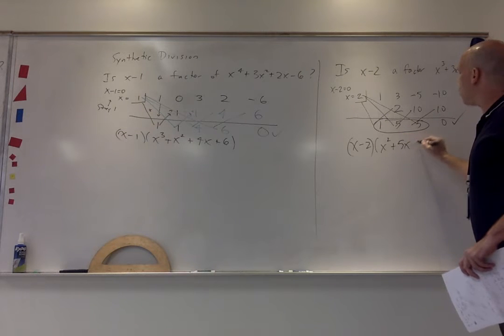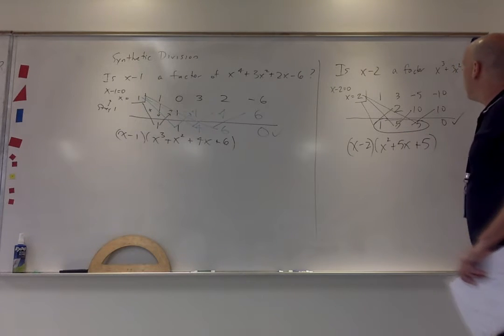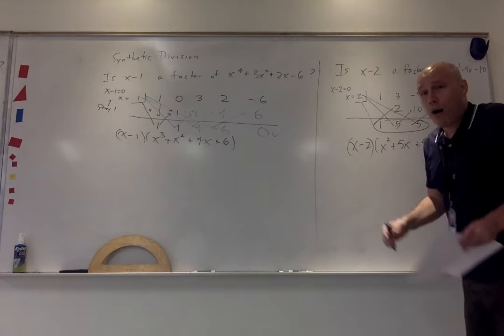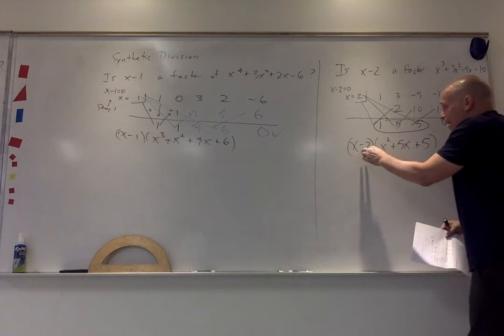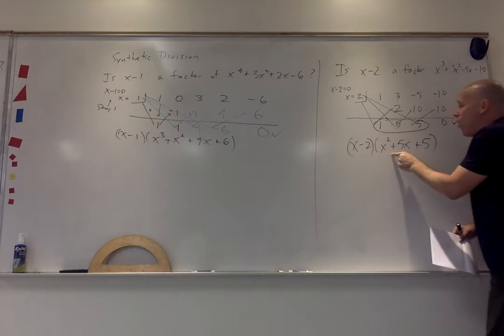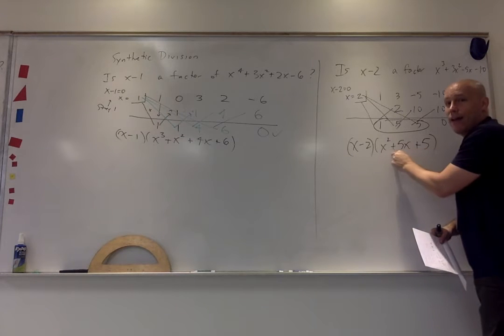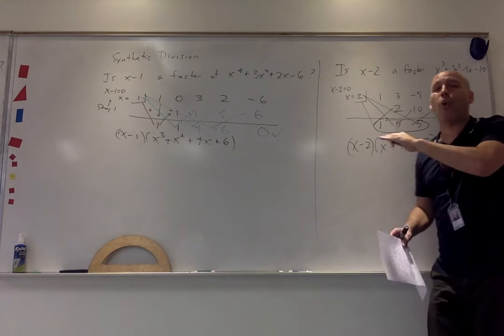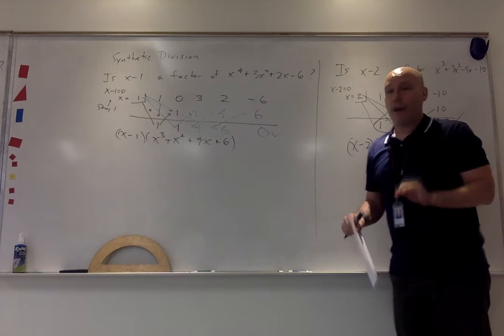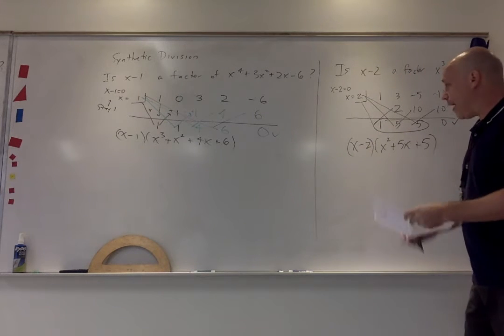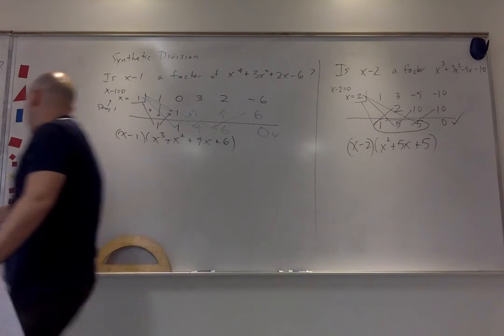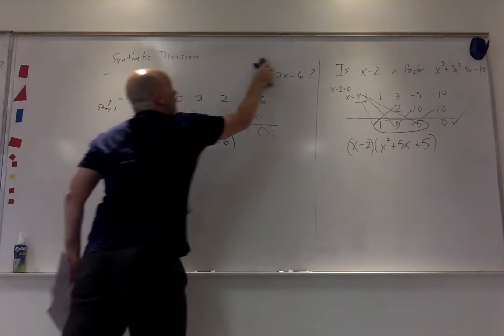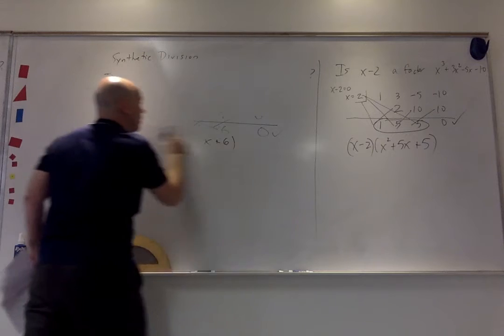plus 5x plus 5. What's great about this? Well, we now have a linear, and we now know how to factor the quadratic. Once we get down to a quadratic, we're good to go. We can find all the zeros, right? Think about that. Let's try another one. Ready? Let's try another example that we did today.